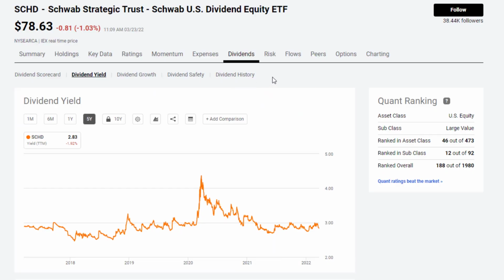I did want to show a snapshot of the dividend yield for SCHD. It's been pretty consistent around 2 to 3%, but then when the market crashed, the dividend yield started to increase slightly, but only artificially. And once the market price started to settle out, their dividend yield has been pretty consistent, close to 2.8, 2.9%. So that's what we will use in our calculator.